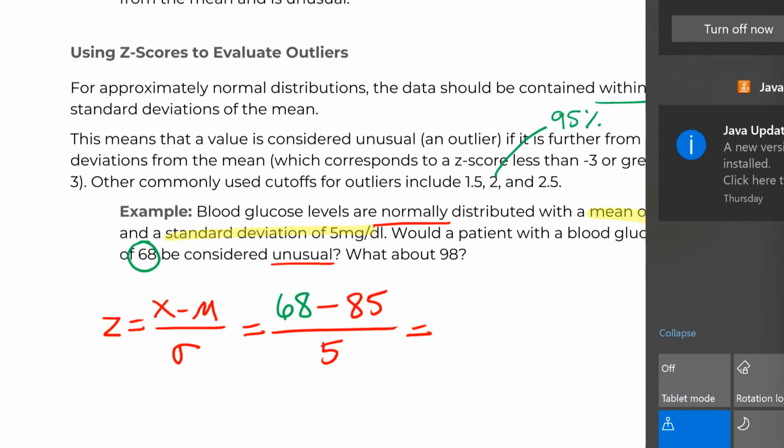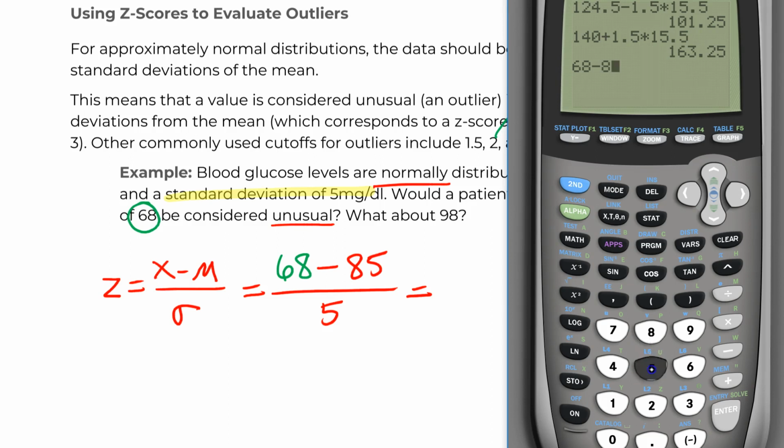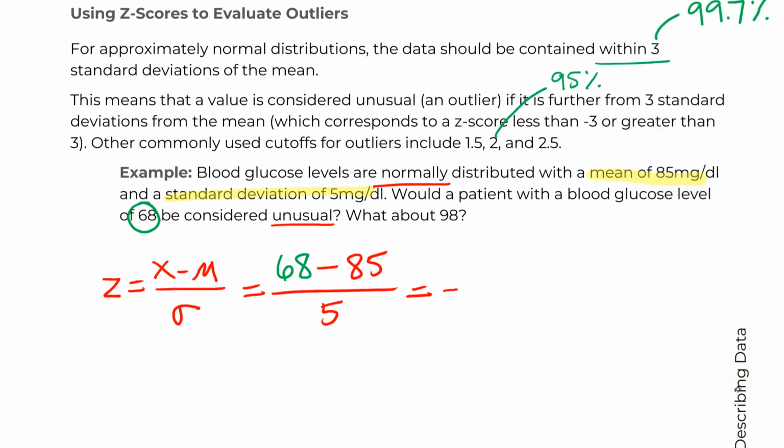Oops. I didn't know I got switched back to tablet mode. So I don't have any calculator with me, so I have to actually pull this up and do it. 68 minus 85. Oh, by the way, this is a common mistake. You do not want to type this into your calculator like this. The calculator knows the order of operations. It will divide the 85 only. So if you're going to be lazy like I'm being and not use parentheses, then do this in 2 steps. So we get negative 3.4. So this means that 68 is 3.4 standard deviations below the mean. It is crazy unusual.